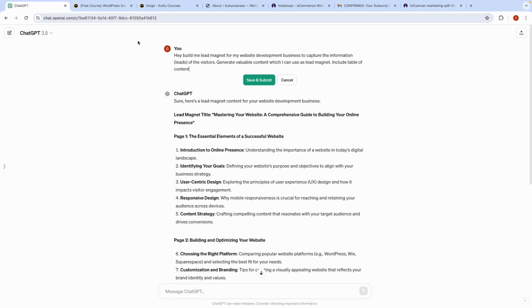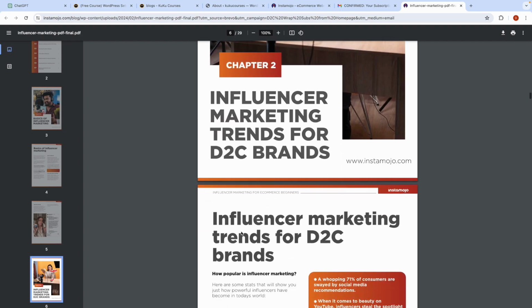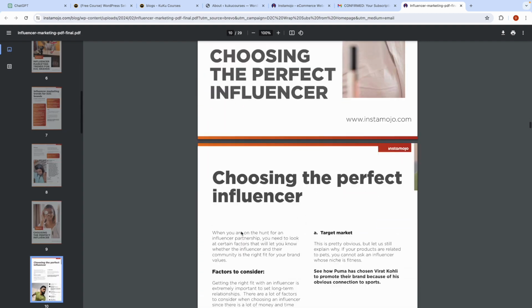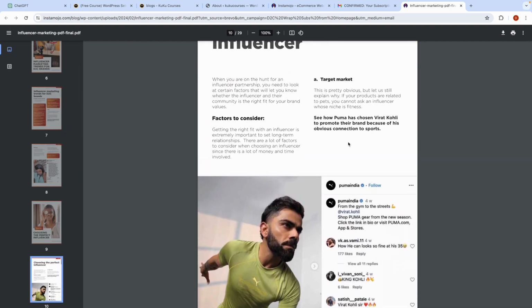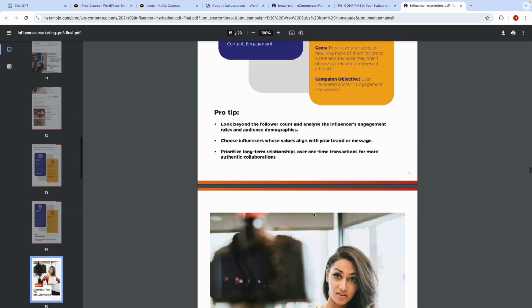And we can say divide this content chapter-wise. Okay, and then you guys can see how they have designed it. Similarly, you can just design your lead magnet and so on.